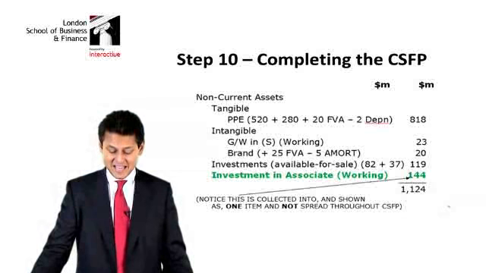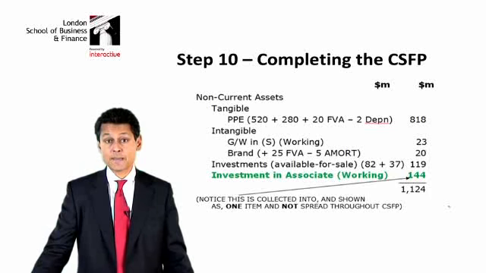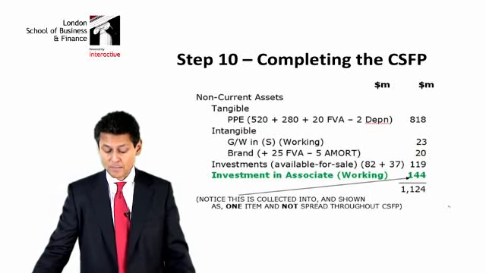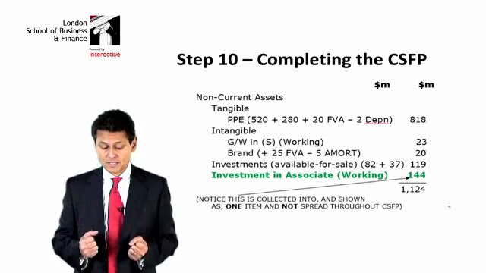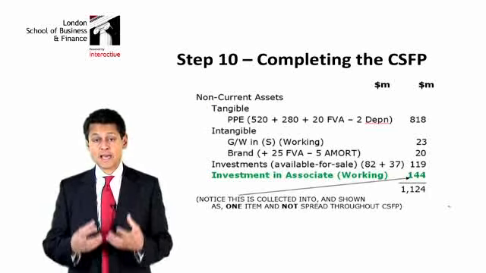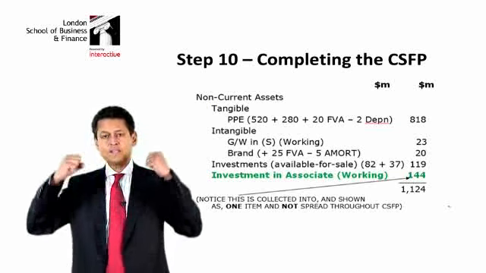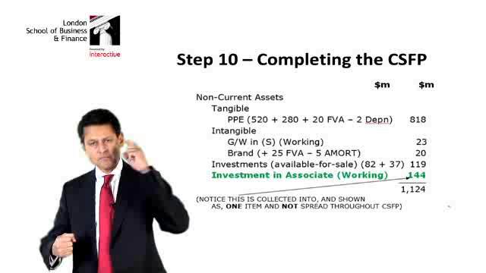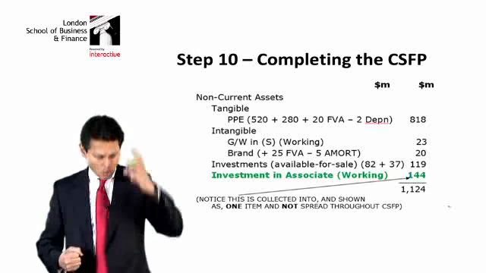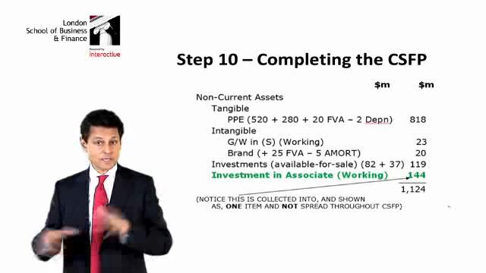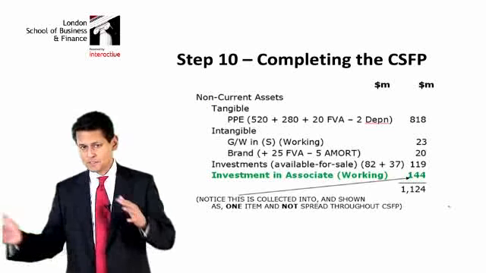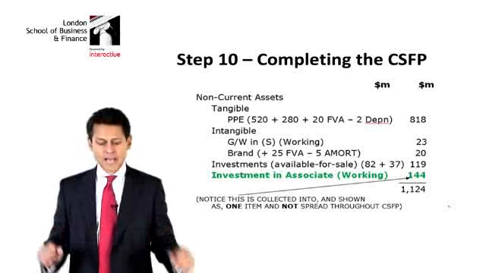And so that's my putting together of the consolidated statement of financial position. Don't forget the parent, 520 for PPE. PPE stands for property, plant, equipment. That comes from the question, as does the 280. So you must bring in the entire subsidiary. You mustn't bring in 80% only. All of the subsidiary. All the parent, all of the subsidiary. But you ignore the associate. But the associate comes in a bit later as a one-line item.